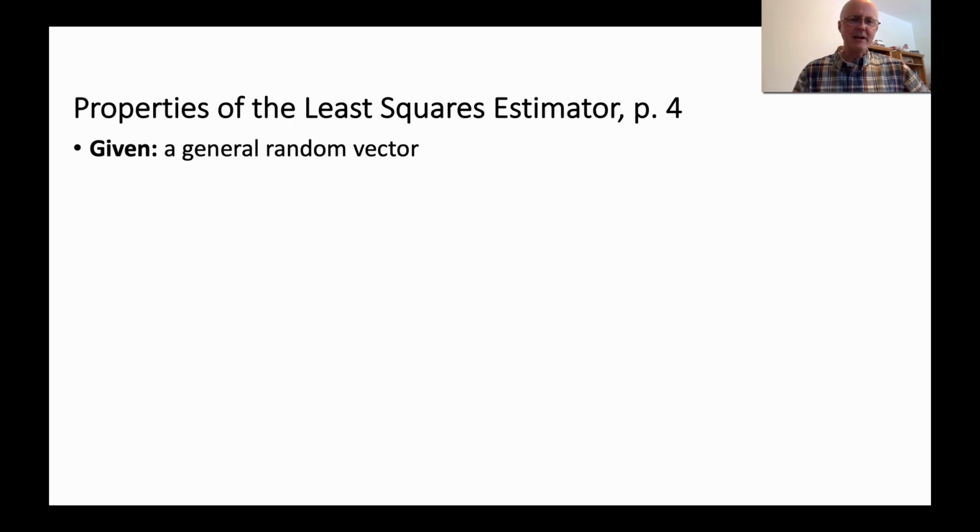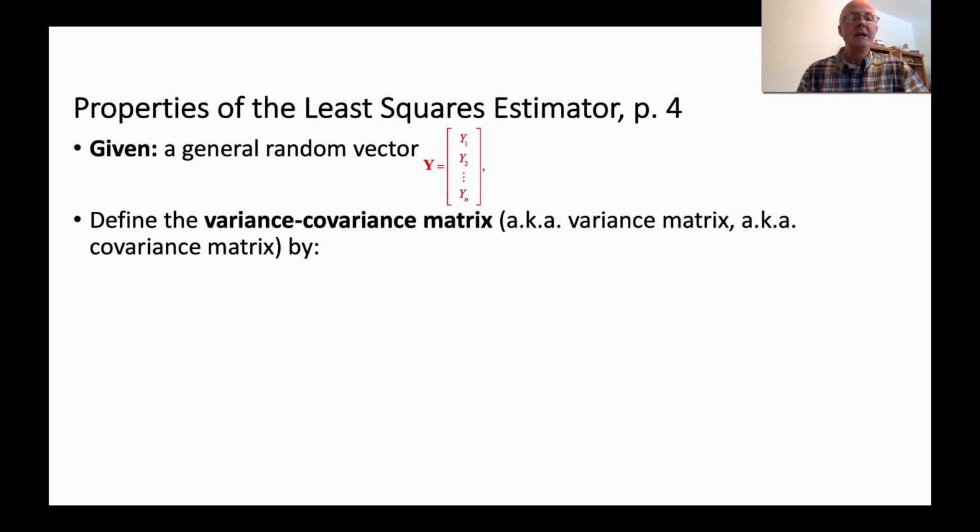All right, what about the variance? Well, we need to kind of build up to that. Given a general random vector, capital Y, y1 through yn, and again, this doesn't necessarily mean we're thinking about least squares linear regression here. We can define something called the variance covariance matrix. That's the way our book describes it, the book that I'm using with my class. But I looked online and other people call it different things. Sometimes people call it the variance matrix, and sometimes they call it the covariance matrix. Probably it is best to call it the variance covariance matrix because as a matrix it contains both kinds of quantities, though those quantities are related to each other.